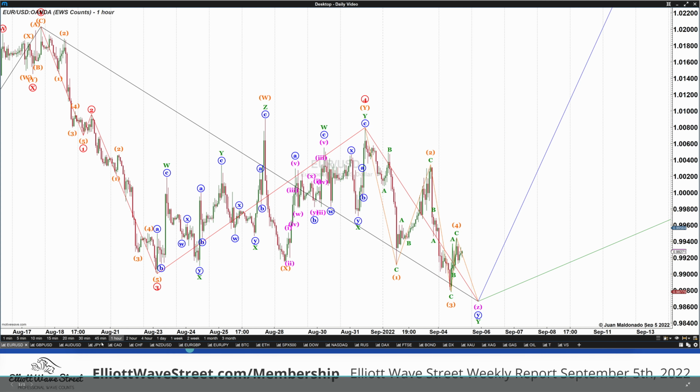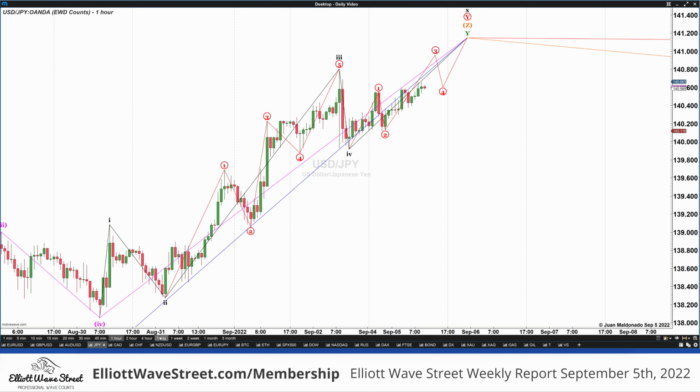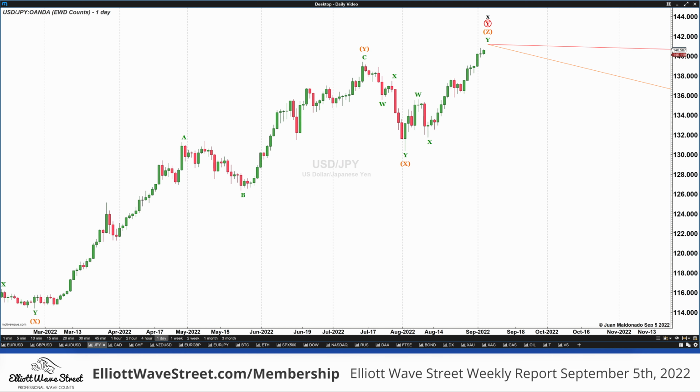Let's have a look at another one, the dollar yen, which is extremely interesting. Let me hide some of these waves and show you what I'm looking for this week. First of all, the dollar yen has been extremely bullish. And from last week, we started seeing the breakup of this key area. Imagine all the stops, all the liquidity that is above this area. I think the price still needs to move a little bit higher, but clearly this is an area of plenty of stops.